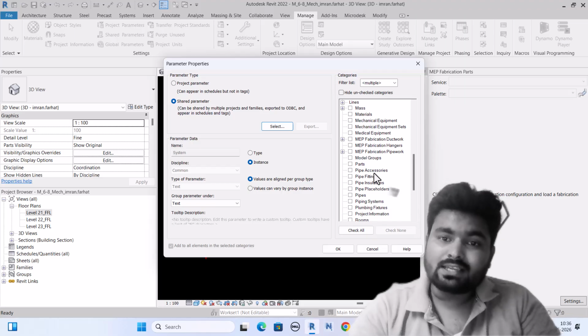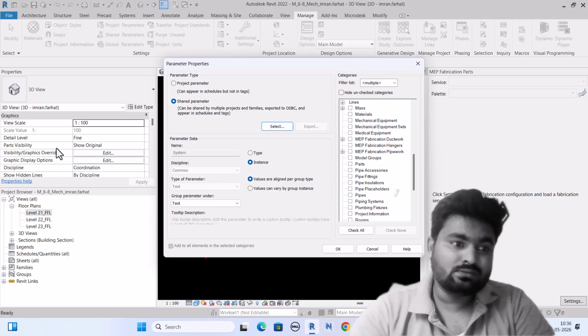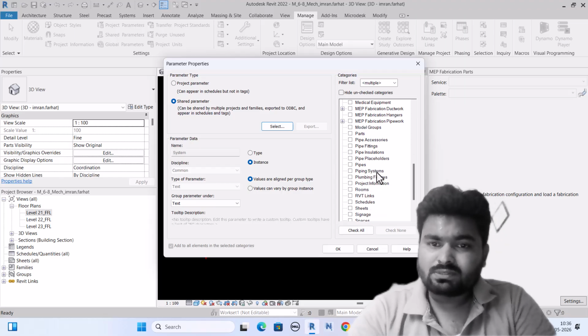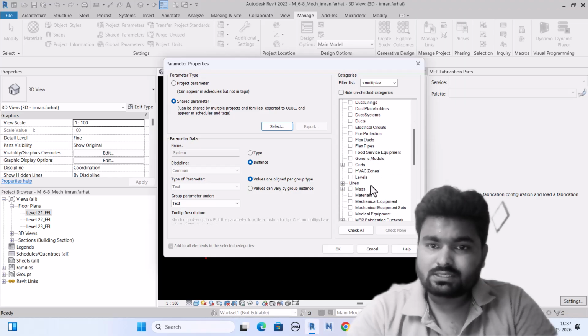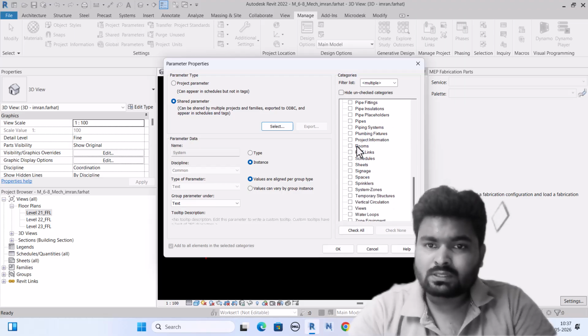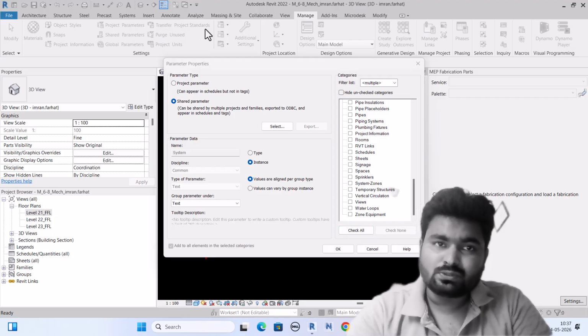Here in categories I have to add the categories in which I want to show it. Any category we can select, like identity, space, system zones, or you can check all, no issue.